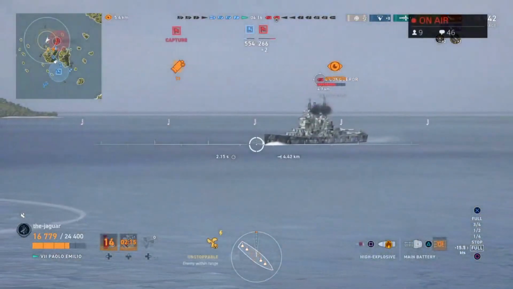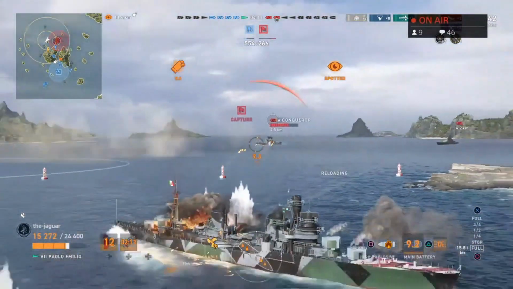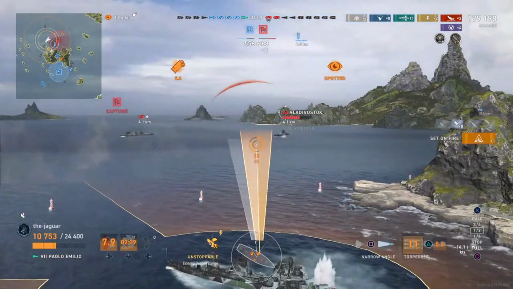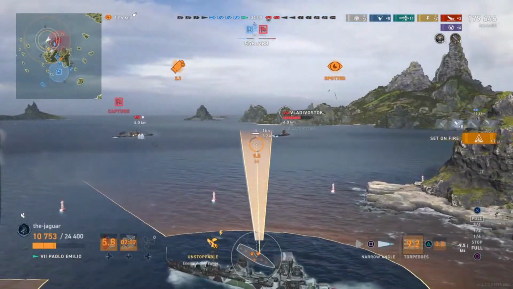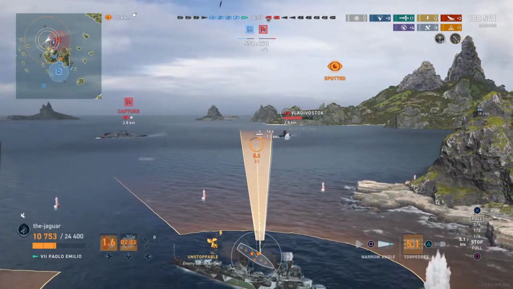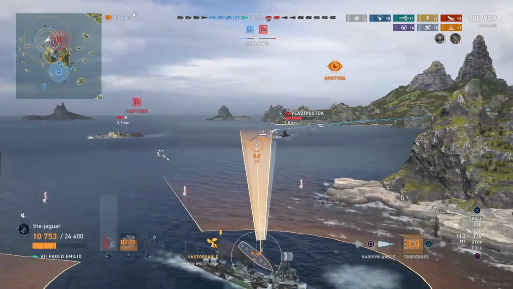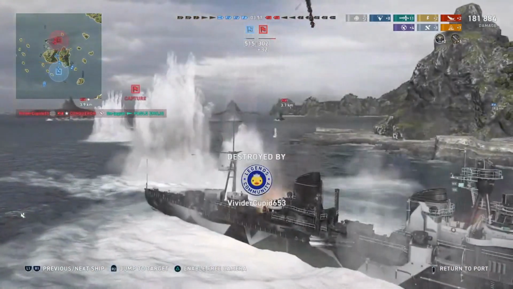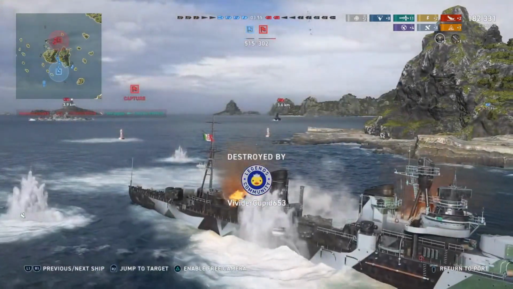So at this point, since I'm spotted, it doesn't really hurt to hit the main guns here. So now I'm just sitting here. I'm not really looking to move because I want to get a shot. Oh, right when they were going to get reloaded. Isn't that the way that always happens?